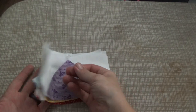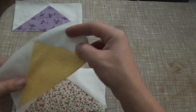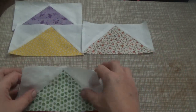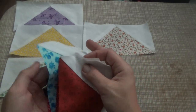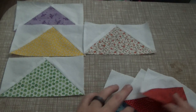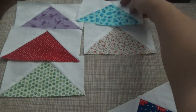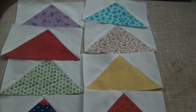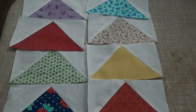We've got them all ironed out and now I'm going to set them out how I want to see them — kind of setting out colors a little bit so we don't have two the same right next to each other. I've got two reds and two blues, so I'm going to move them around and see what looks good. I think that looks pretty good — the colors are kind of dispersed out.